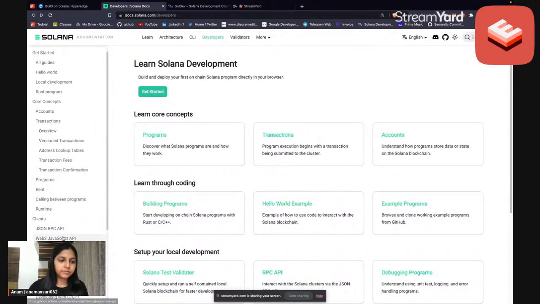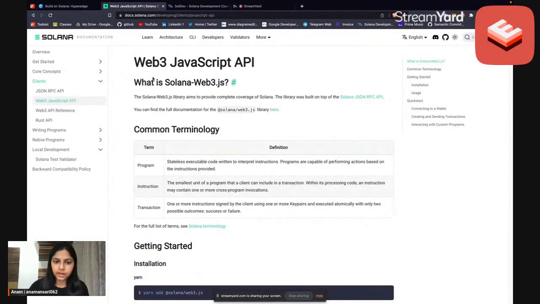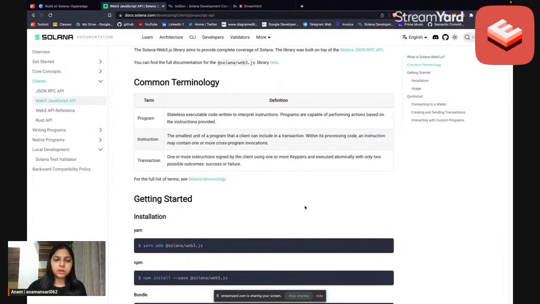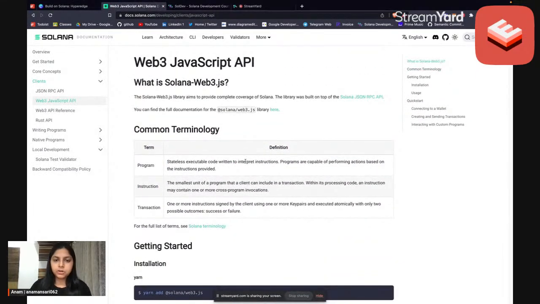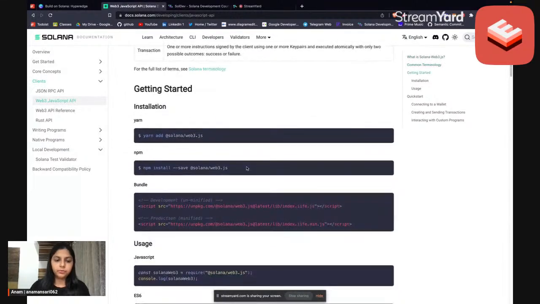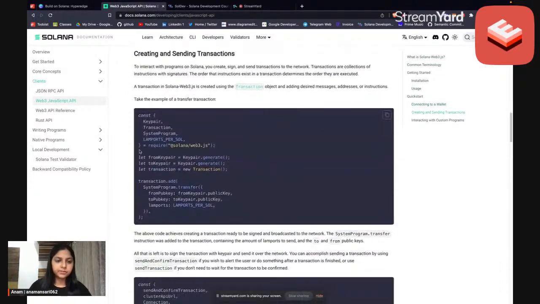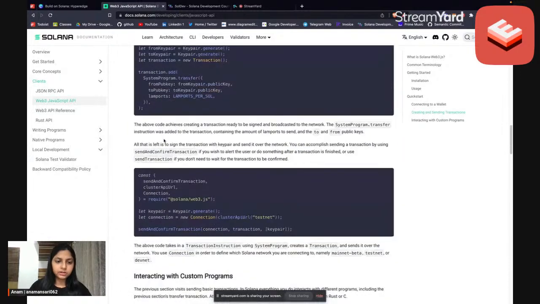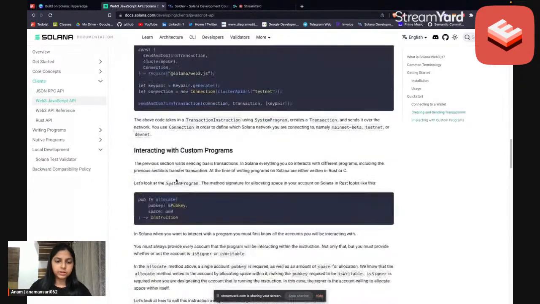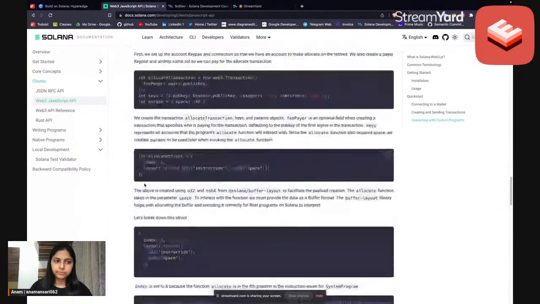Second is the Web3 JavaScript API. This is a library in JavaScript which makes it easy for you to create transactions or instructions. If I show an example, this way you can create a transaction and you can send that transaction as well. And you can also create custom programs using this.